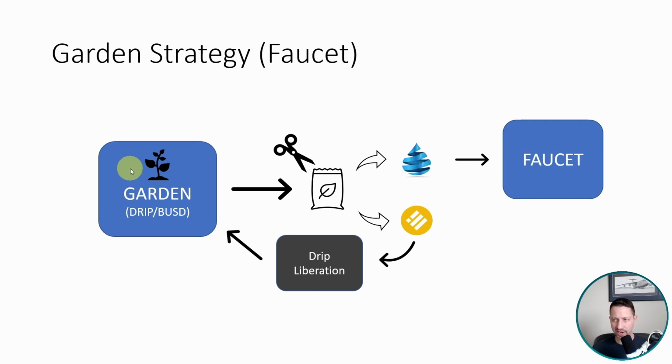All right, so let's talk about garden strategy. This is not made up by me. I didn't create this, but I'm putting it on PowerPoint to talk to it, just in case someone watches this that doesn't know how to do this. So here's your garden. You've got your drip BUSD in the form of plants here, and you withdraw. Now, what can you do with your drip BUSD LP? You can sell it after you've split it and make yourself some money, right? Or a lot of people have come up with a way to recycle to get some more value out of this. So here's your bag of seeds that you've withdrawn, your LPs. You take your scissors, you cut those suckers in half, so you're splitting the LP pair. Now you've got your drip and your BUSD. Now you take your drip and you put it in the faucet. Why? Because if you already have a faucet account, most of you do if you're in the garden.